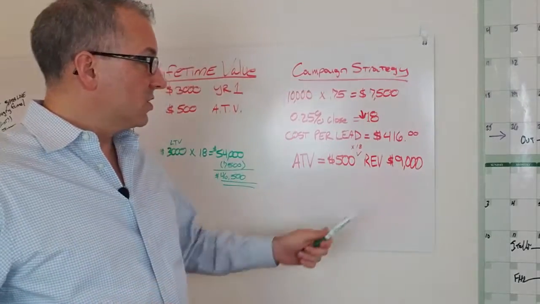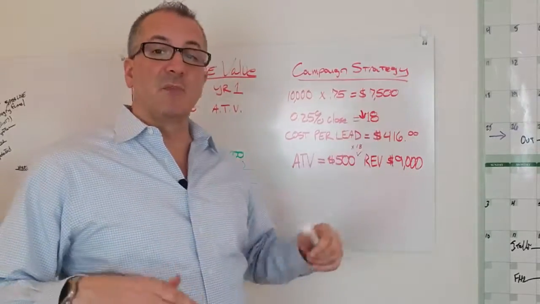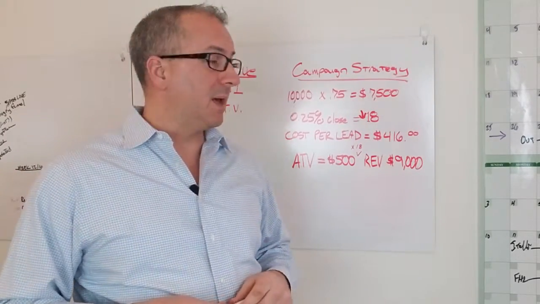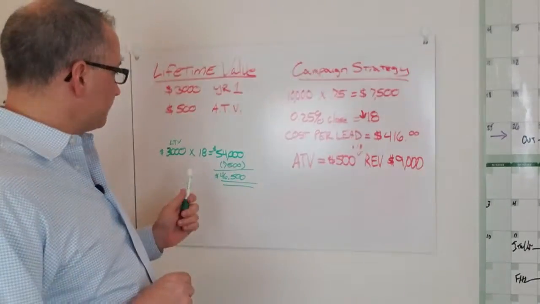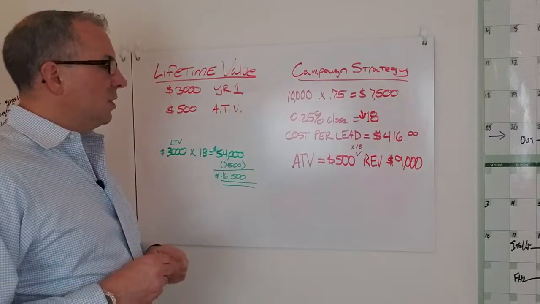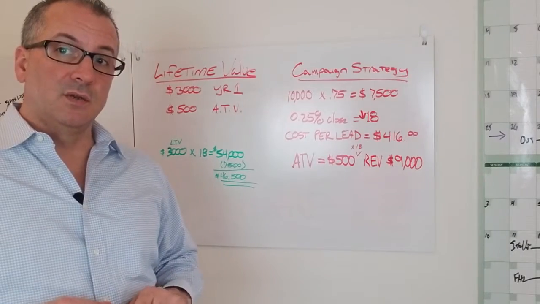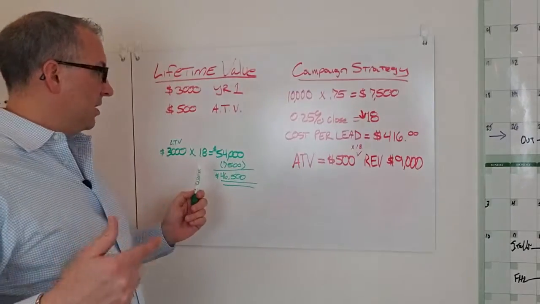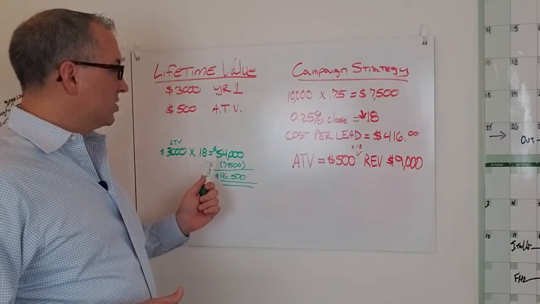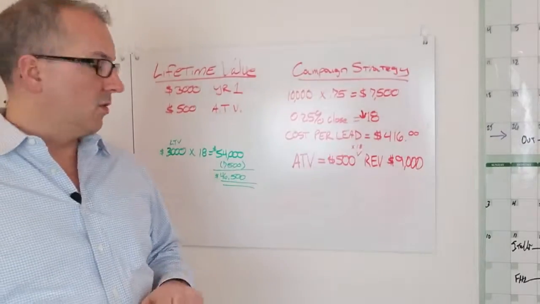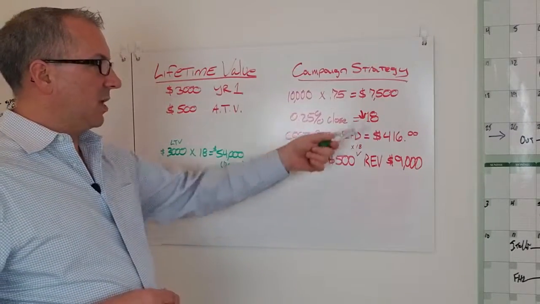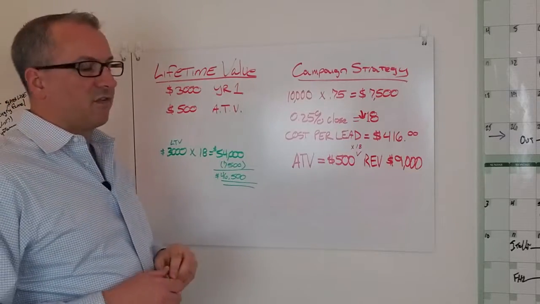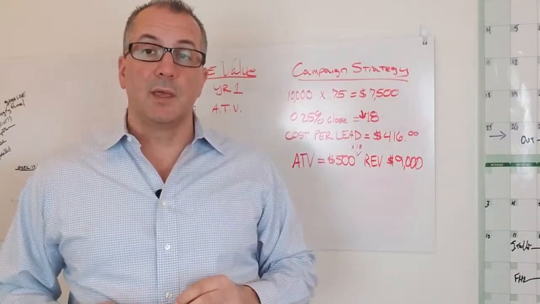So on the surface level, you're going to think, oh, I've made $1,500 on this campaign. Might be worth the work, might not be. But let's take that a step further. If the lifetime value is $3,000, again using the referral-based system, if you have a good referral base, as we talked about in the other video, times 18 patients is $54,000. Again, this is off of this campaign. So minus the $7,500 that we spent on that campaign, that's over $46,000 of new money into the business.